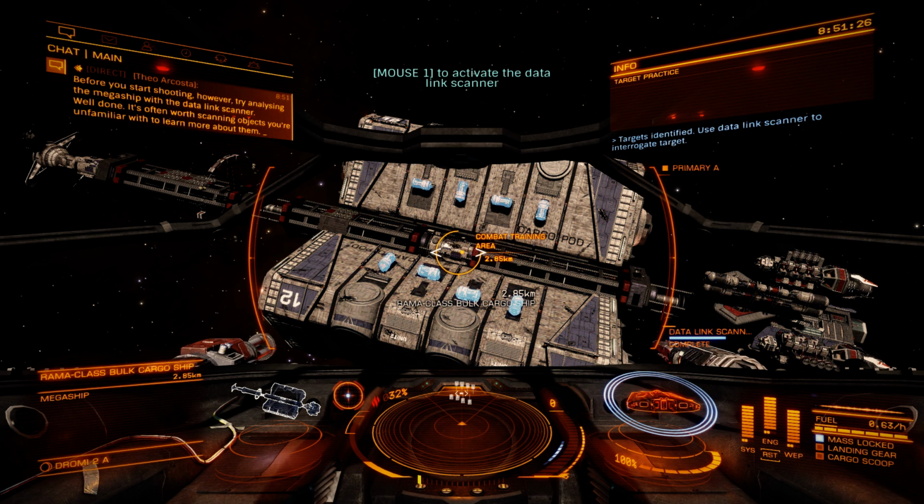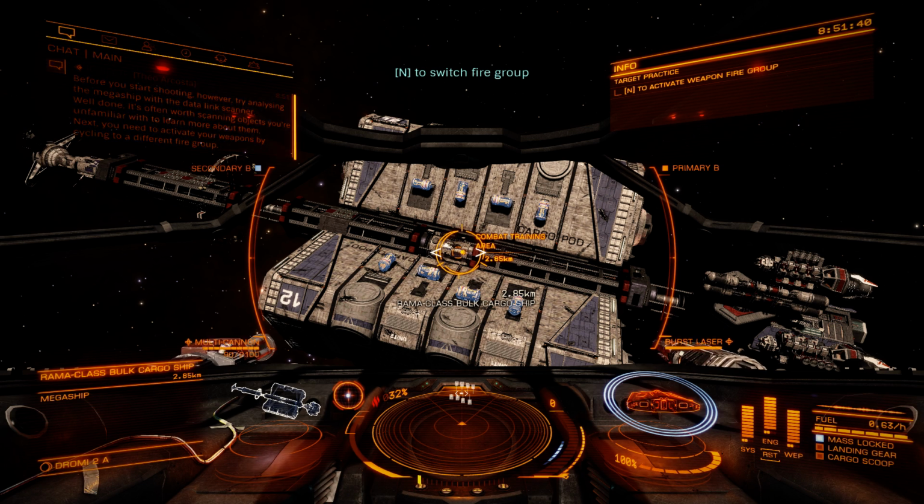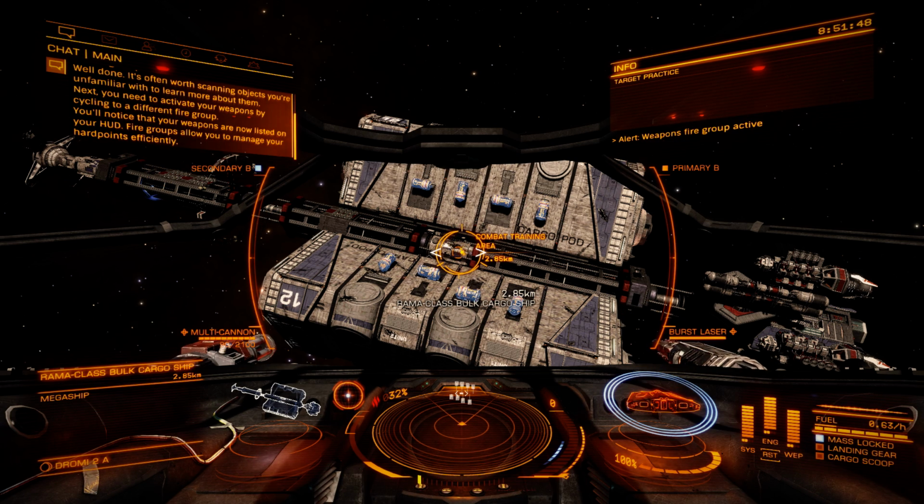Well done. It's often worth scanning objects you're unfamiliar with to learn more about them. Next, you need to activate your weapons by cycling to a different fire group. You'll notice that your weapons are now listed on your HUD. Fire groups allow you to manage your hardpoints efficiently. Let's begin the combat evaluation.